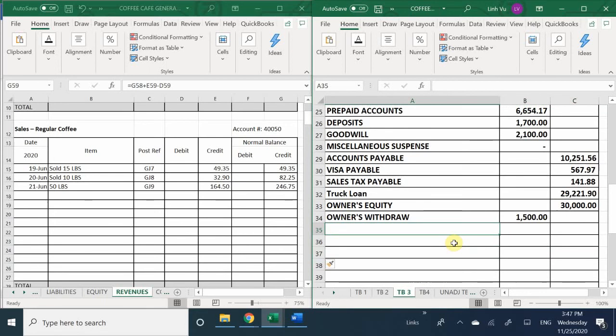So now that I inserted a few lines in here, the first one I have is my sales regular coffee. And what is my balance here? $246.75. Good.